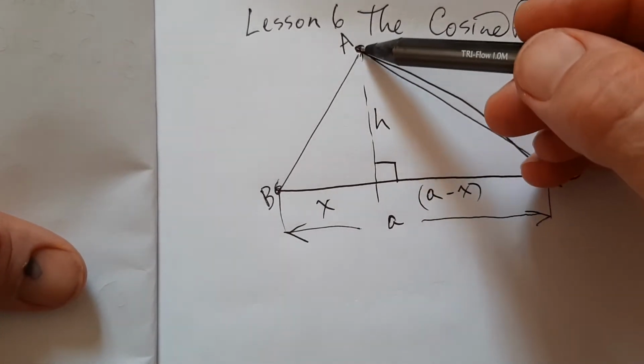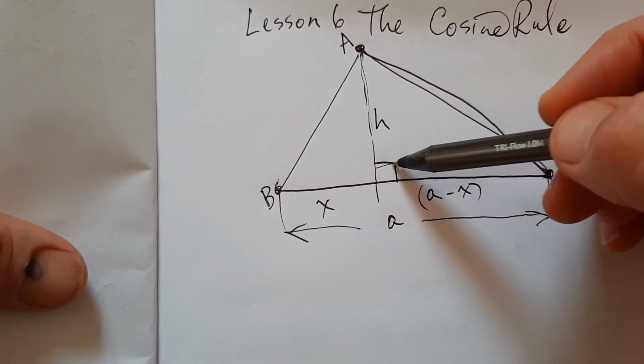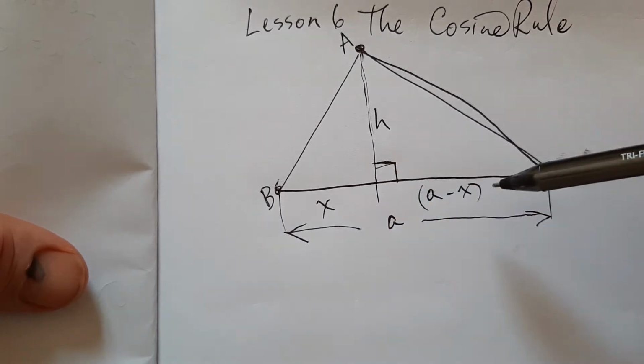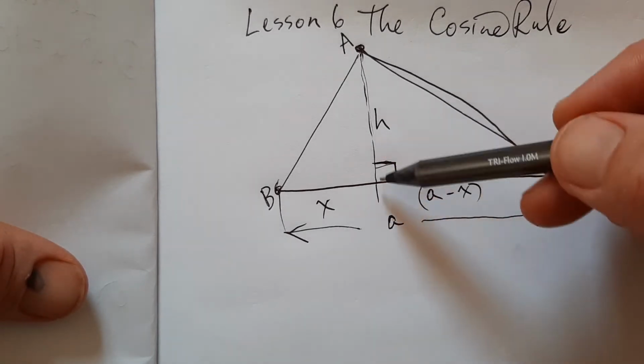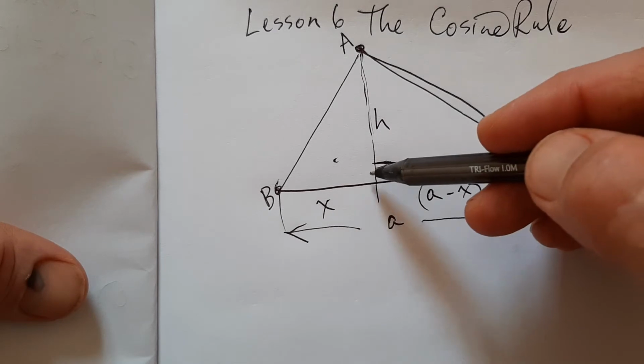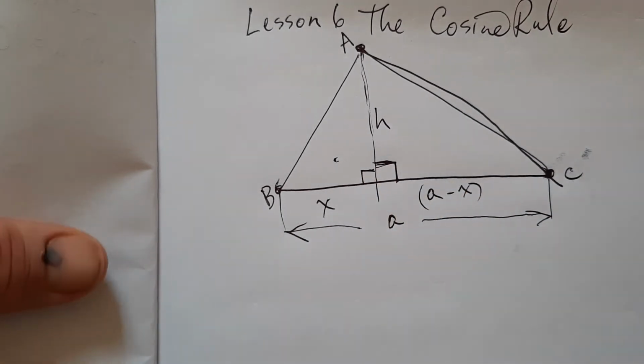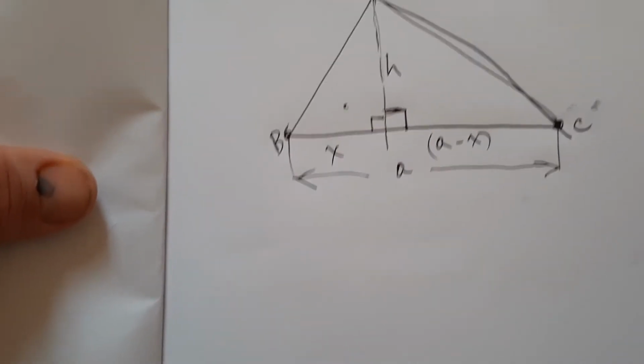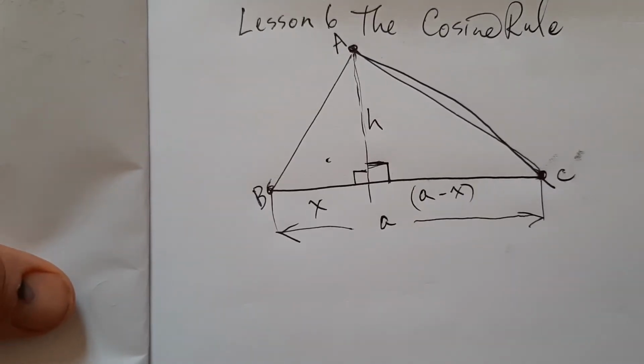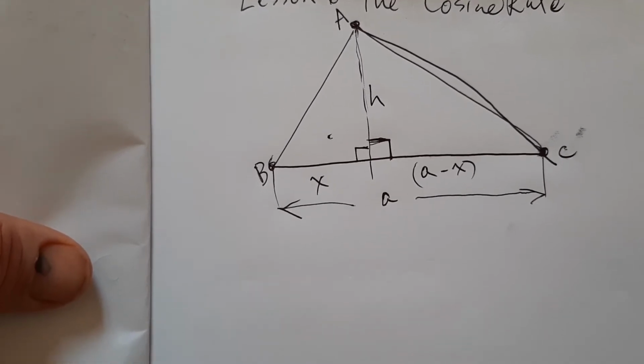The height of the triangle is always perpendicular to the base. So we've got the base down here, we've got the height, and we've got our two right triangles. They're both right triangles, of course. So let's write down this time to figure out where the law of cosines comes from. I'm saying law of cosines, that's the way I was raised up. It's called the law of cosines, the cosine rule, same thing.